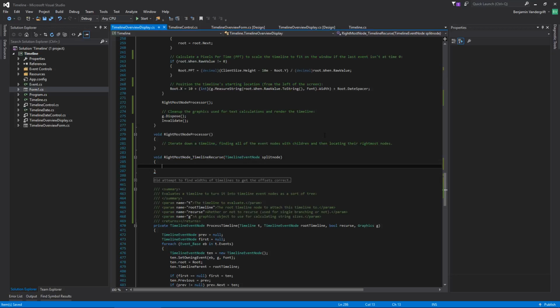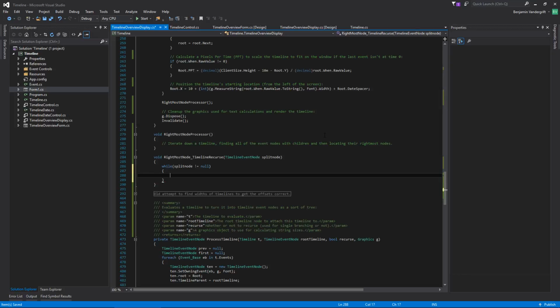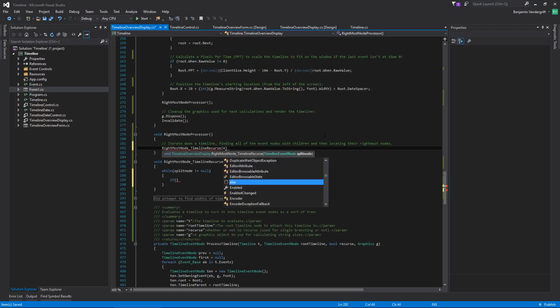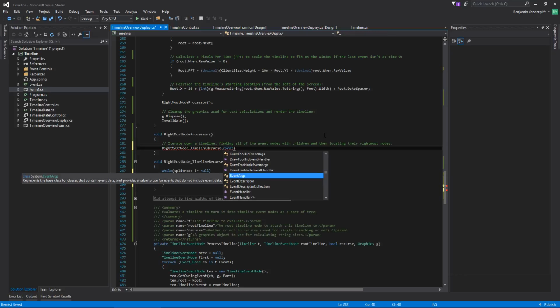let's see, actually, how do I want to structure this? Because this is basically going to be past root. It's going to go through and find all of its children. So this is going to go while split node is not equal null, if, and this is going to be rightmost node, blah, blah, blah.